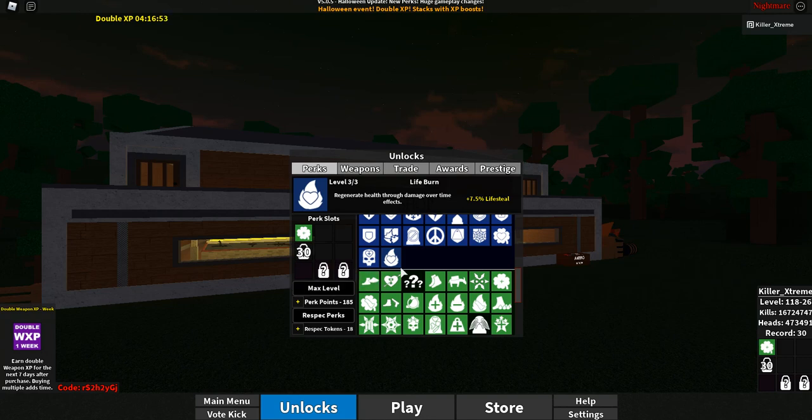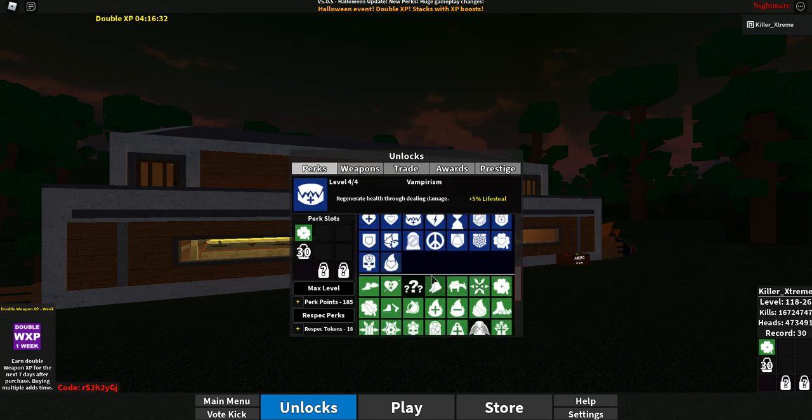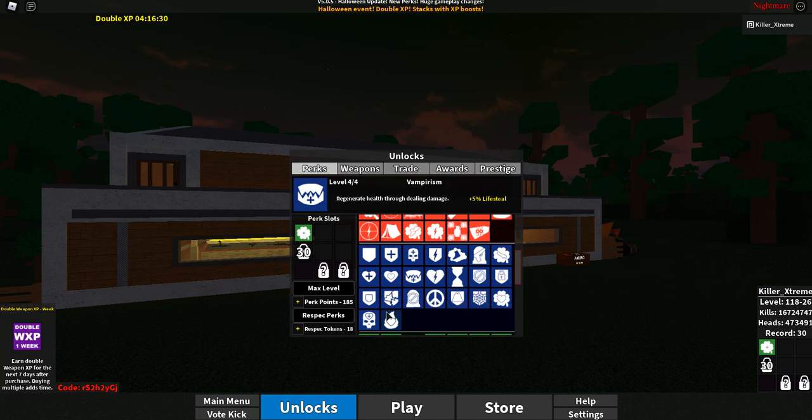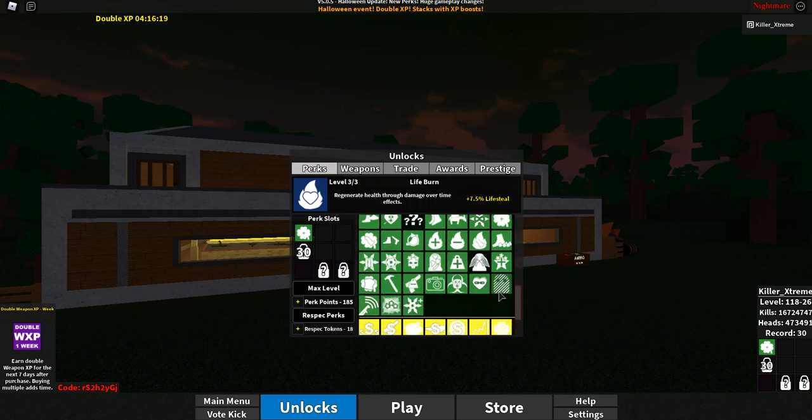Now I don't think the gas can actually uses life leech and vampirism, but the Molotov can, and other stuff. If you're using other stuff, it's pretty much like RPG. You'd rather use vampirism over Life Burn, especially with like Airburst, which we'll talk about because that also gets changed. Yeah, so this perk sucks. You could maybe do something fun with it, I don't know, but it's just not very effective.